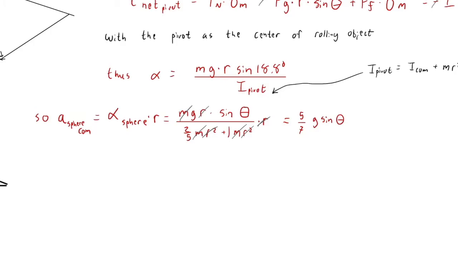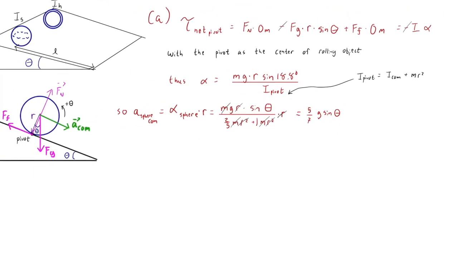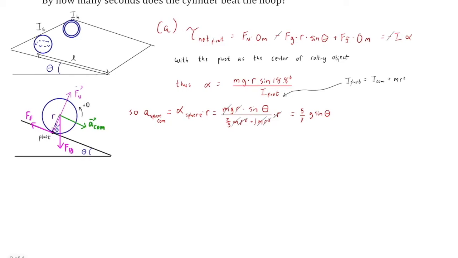It's just 5 over 7 times g times sine of theta. So it's just a fraction of g, okay? But it after all, should have the same units of g. It is, after all, a translational acceleration. Okay, good. We did it for the sphere. Now we're just going to do the same thing for the hoop, okay? So the same exact expression for the hoop. In this case, the pivot moment of inertia would be the moment of inertia of the hoop about its center, which is just mr squared, and then plus another mr squared because we moved the pivot point from the center to the contact point, okay?